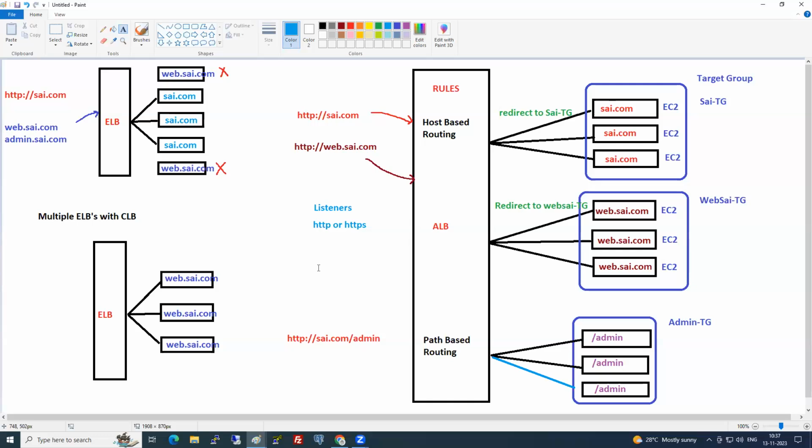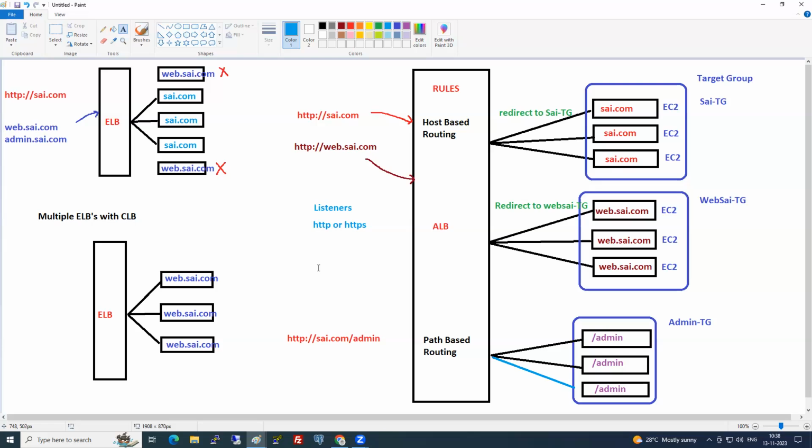HTTPS means certificates, no? Encryption certificates. So generally, where do you purchase these certificates? GoDaddy, there are so many. So you need to go and purchase in GoDaddy, get the certificate. But as we are using AWS, is it good to go to GoDaddy or some other vendor? No. So AWS has a separate service to purchase the certificates.